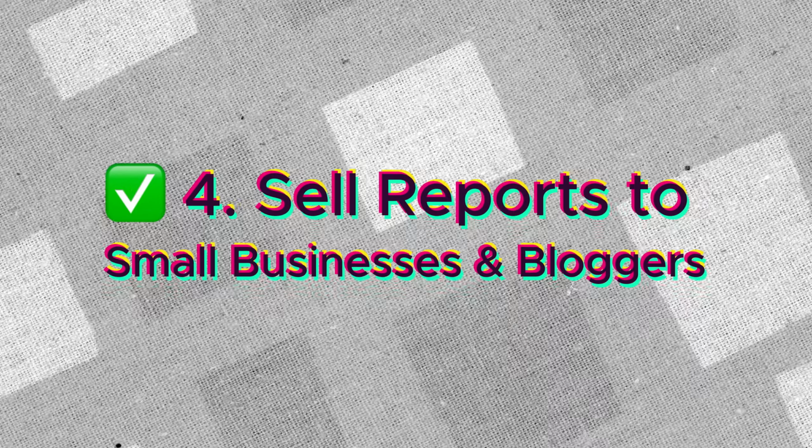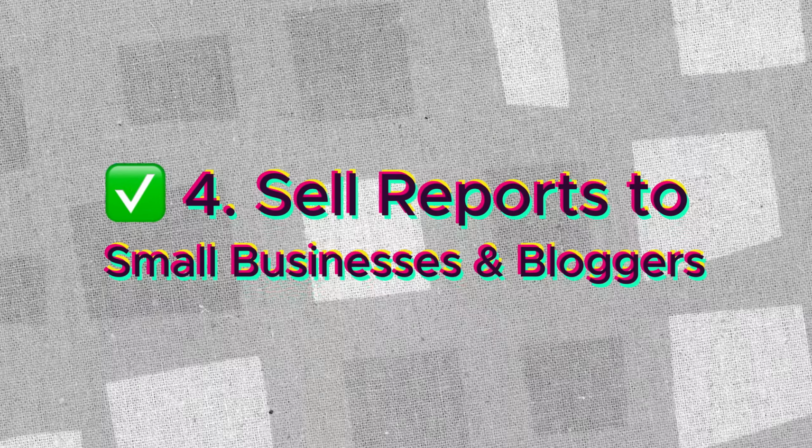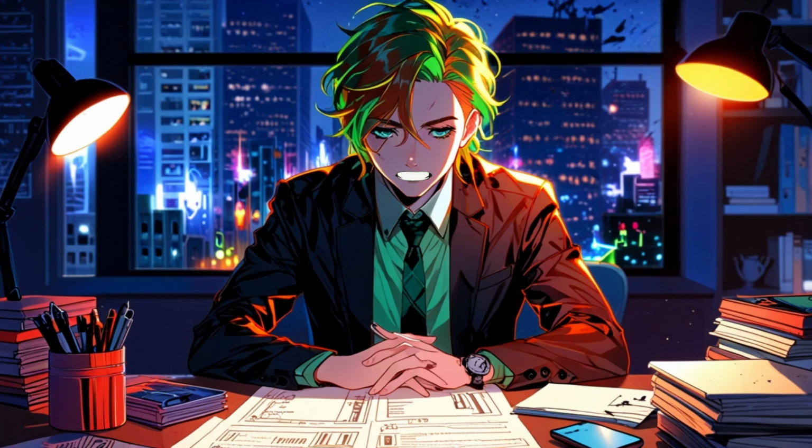4. Sell reports to small businesses and bloggers. Many local businesses want help with SEO optimization. Find local businesses and bloggers on Google and offer reports to them. An AI-generated SEO report can cost $50 to $300. How to earn more? Find clients on Facebook and LinkedIn, and list 3 to 4 SEO report services on Fiverr.